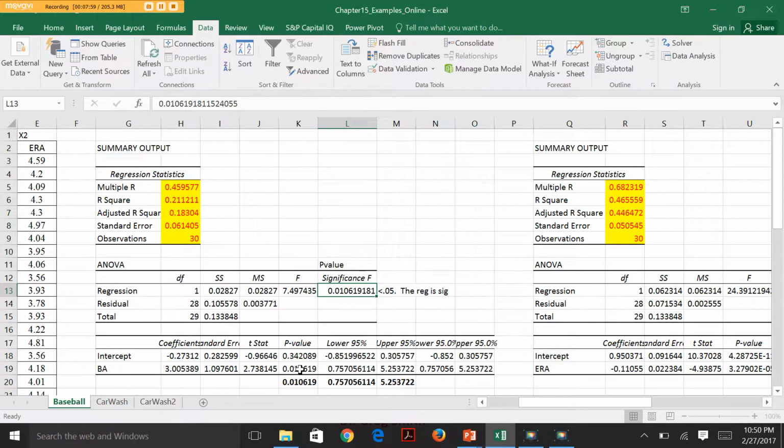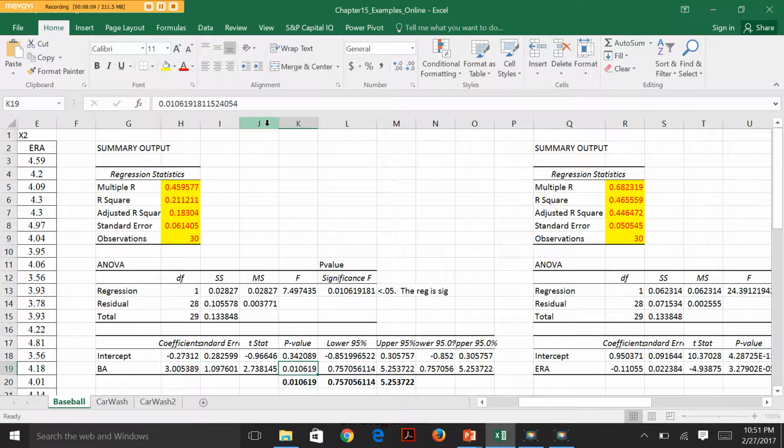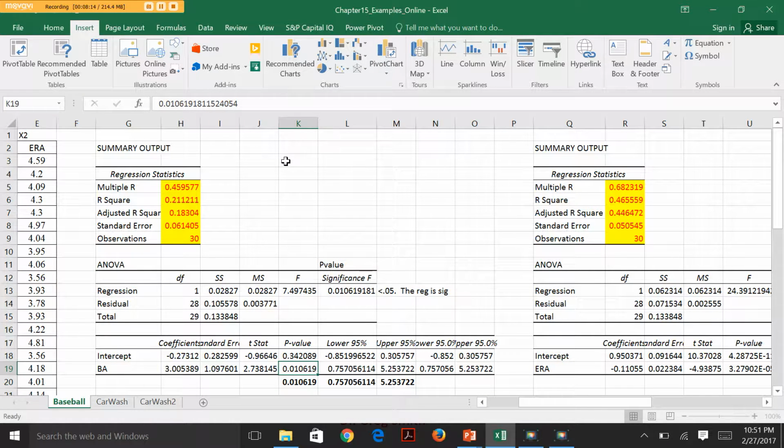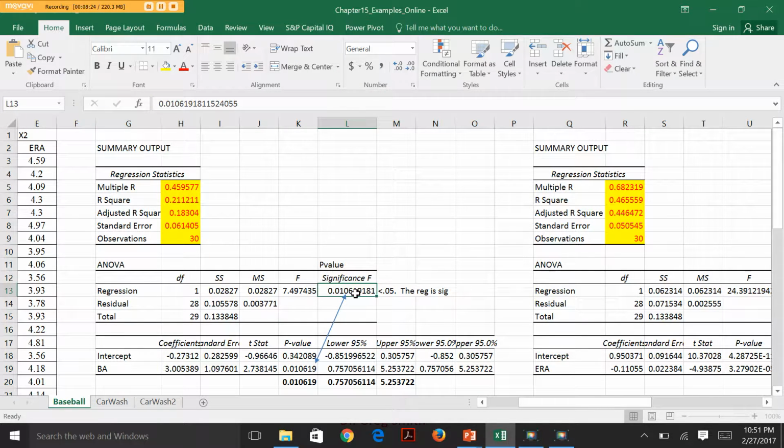But notice by itself, the p-value associated with batting average is the same. So this versus this is exactly the same. I'd like to see if I can draw some kind of an association. Let's grab something like this and show you that this and this are exactly the same. That's because this says all the variables taken simultaneously in the model, and there's only one. So the p-values are going to be the same. In this case, batting average is significant.